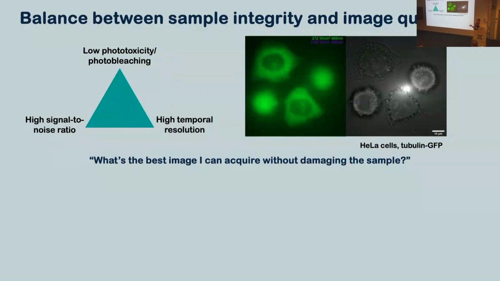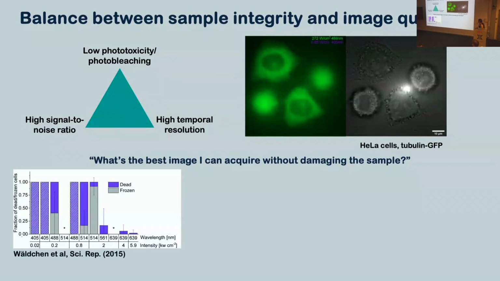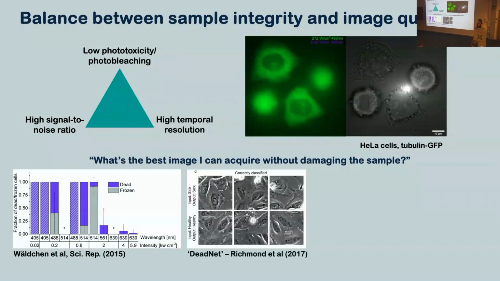So there have been a few papers that have looked at this. A few years ago, actually 10 years ago, my gosh, there was a paper from Marcus Sauer's group, which was looking at how cells survived after super resolution imaging doses. So you imaged them, took them away for 24 hours, and then saw what happened to them downstream, whether they were happy or they died or they went into this weird frozen state. There was an archive paper about 8 years ago called DeadNet, what a lovely name, where they trained a neural network to try and predict from transmitted light images if cells were going to die or not.